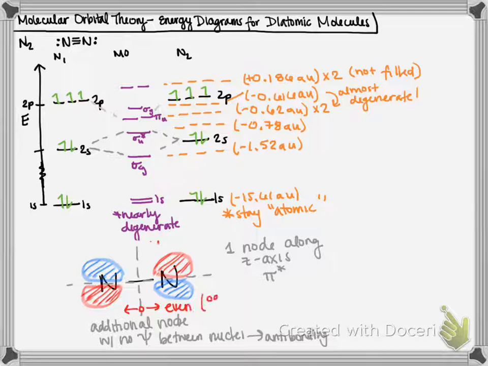Now if we look across the axes, it's going to be odd in x, odd in y, and so this is actually going to be an even function. And this is going to be even in z because there's nothing along the z-axis in this case. So it's odd in x and odd in y, which makes it an even function overall. So this is a pi gerade star or pi gerade antibonding orbital. So we can go ahead and label those as well. And again, if we look at the two different ones, what you should notice is that they're 90 degrees apart.